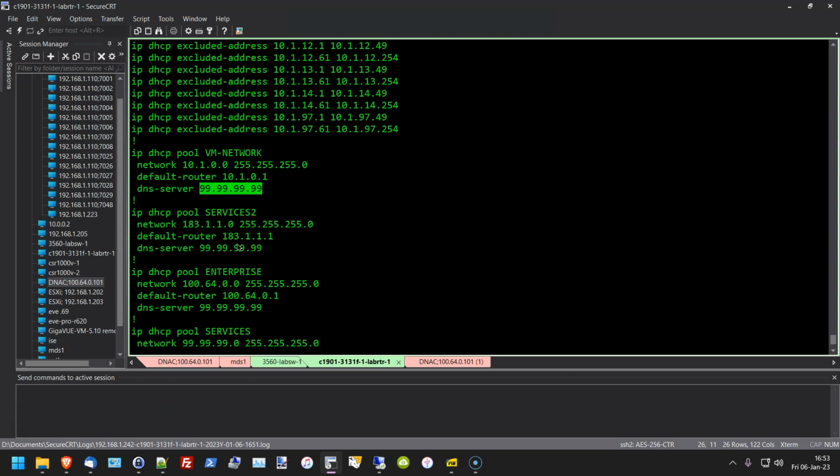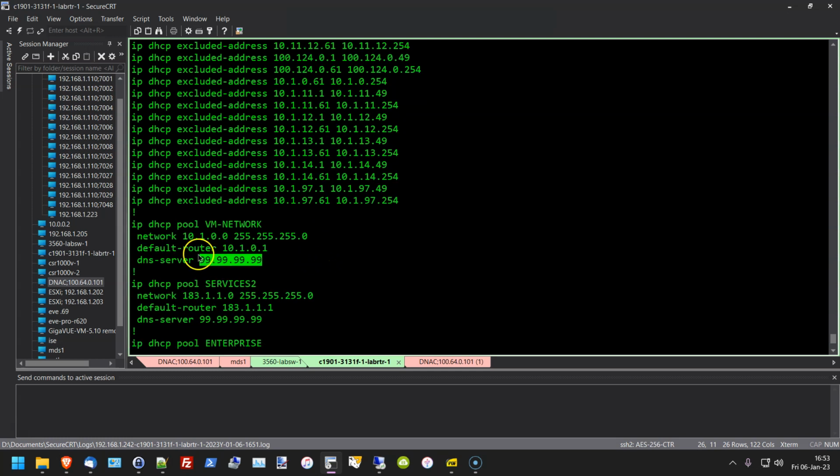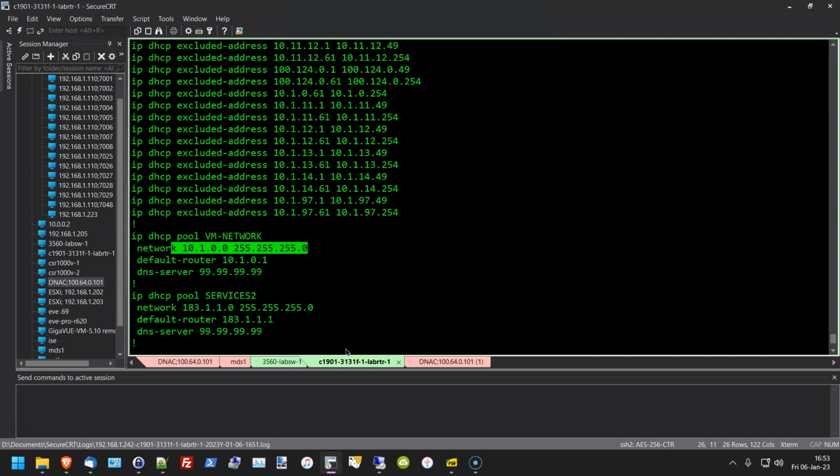I'm using two IPs universally. It's either the 99s or 183.1.1.1. Okay, anyways, for this one, I have my VM network configured, and DHCP says, yep, we're just going to do DHCP for that entire address space.